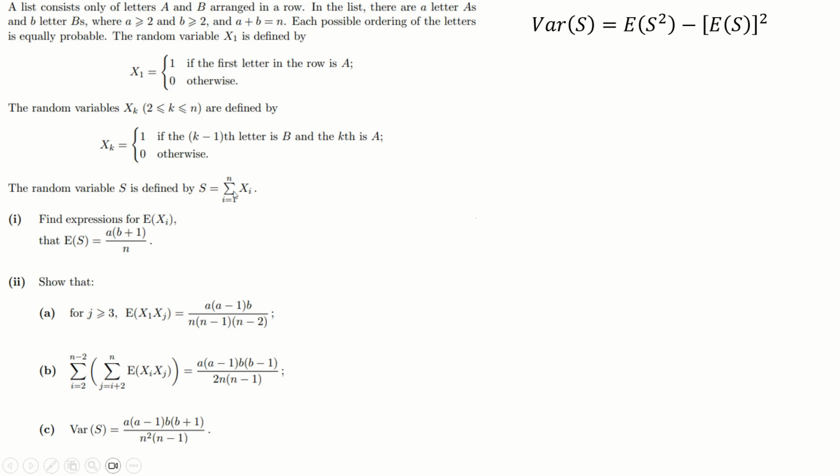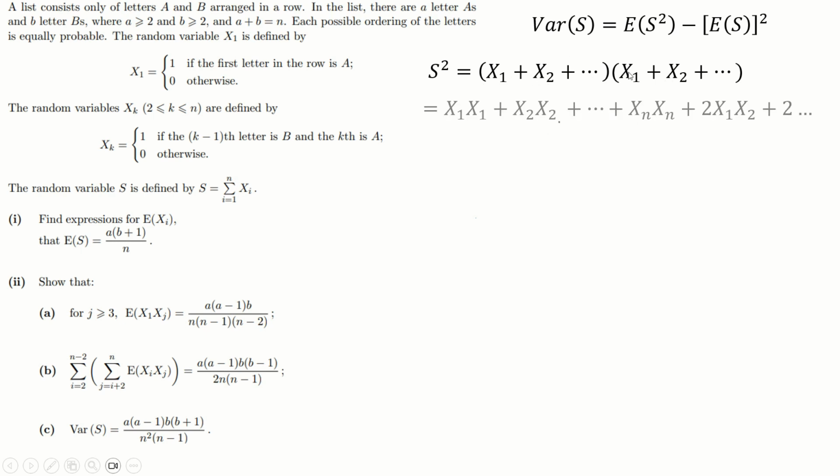S squared is this times itself, and this, of course, is x1 plus x2 plus x3 all the way to xn. I shouldn't have really put dot dot dot because it's up to n, but I was being lazy. It's fine. So it's this times this. Now, when you multiply these out, you end up with x1 times x1 plus x2 times x2 plus x3 times x3. And then you have all the cross terms. And every single time you have a cross term, like x1 times x2 and x1 times x3, you'll have two of them, because you'll also have not only this x1 times x2, but this x2 times x1. So there'll be two of every single cross term, which I have lazily denoted again, without really denoting it at all.